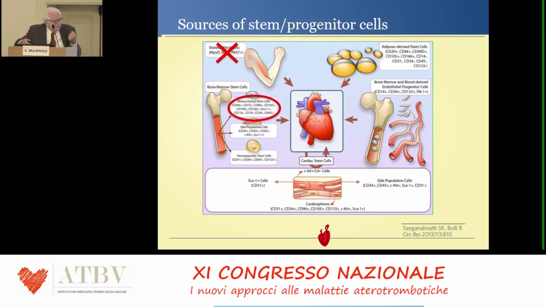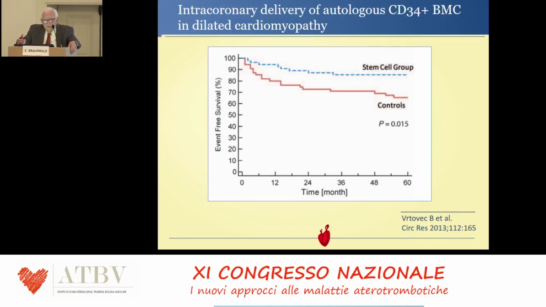So mesenchymal stem cells. What can you do? Here's some work with bone marrow stem cells from a group in Slovenia, not very far from here. I think this is the longest term study that I know of with cell therapy. Patients with dilated cardiomyopathy showing a marked improvement in survival. Now, I have to say this is exceptional.